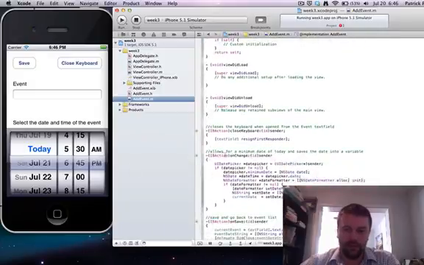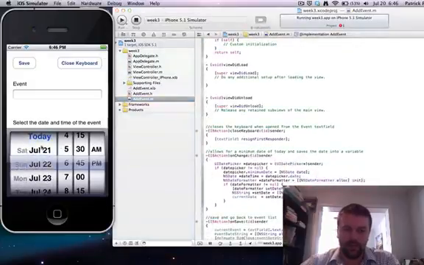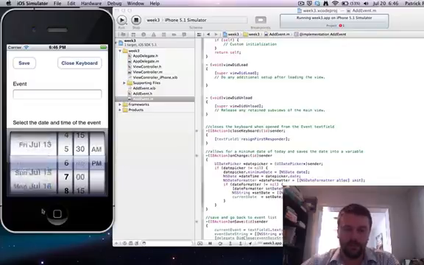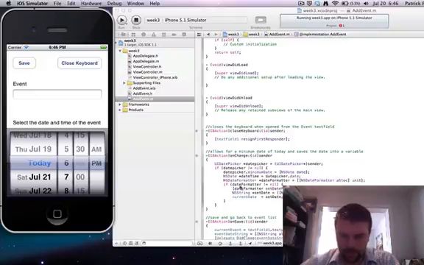Here is my on change, so when I actually change this, it is calling this function, which is updating the date picker. Make sure that the minimum date, if you can see, can't go back past today. It'll actually kick it right to today. And then it formats that date to the way that I'm going to store it into this current date.